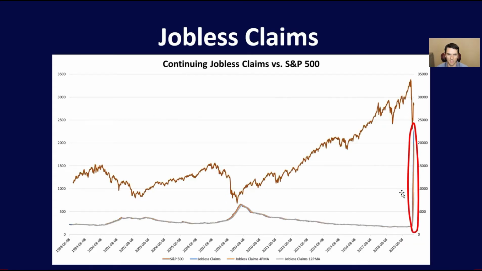Okay, so now into some indicators where I've actually had to change the scale on the chart in order to fit the data. So, continuing jobless claims. This one last month was around the 12 million mark. You can see in '08 we got to about 7 million or so, maybe as high as 8 if I'm reading that correctly. But right now, it's just on a trajectory straight up. Of course, we've had all the job cuts, layoffs, etc. But to think that that's going to reverse course as fast as it got to where it is, I think, is a little bit optimistic. So we'll have to see where that plays out as we move forward. But that is a big number, at just about 23 million now.